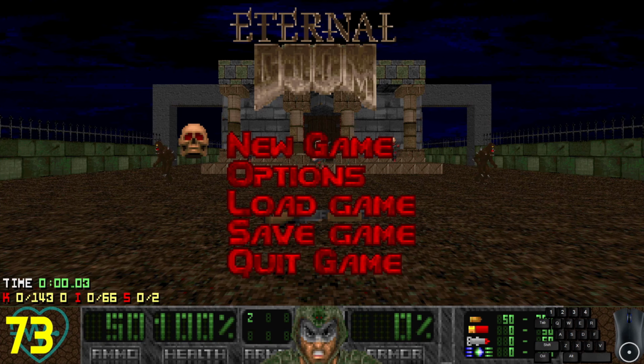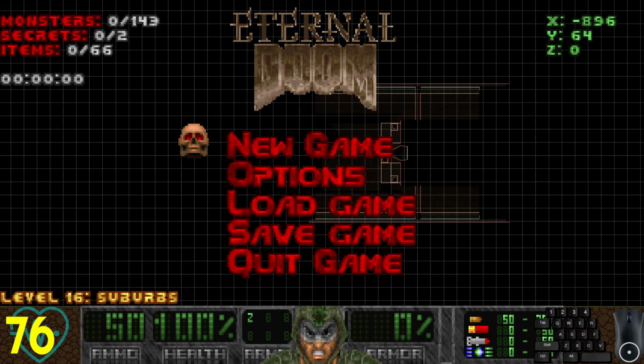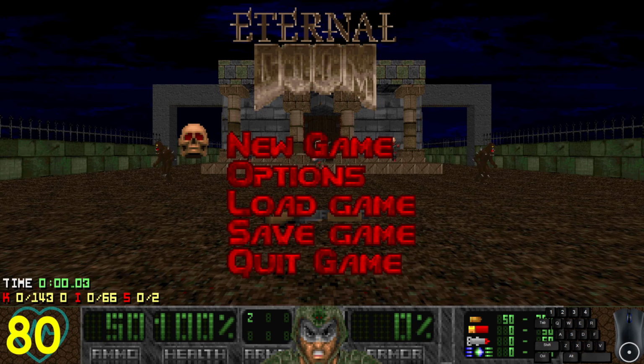Whoa, okay. Welcome, this is Coincidence, and you are watching Eternal Doom, map 16, aka Guard Station. We have 143 monsters to kill and 2 secrets to find, and we start with baddies right in front of us. So this is gonna be a hot start. Anyway, blind run means that I have never played this map before. This is my first time exploration and discovery of this map.